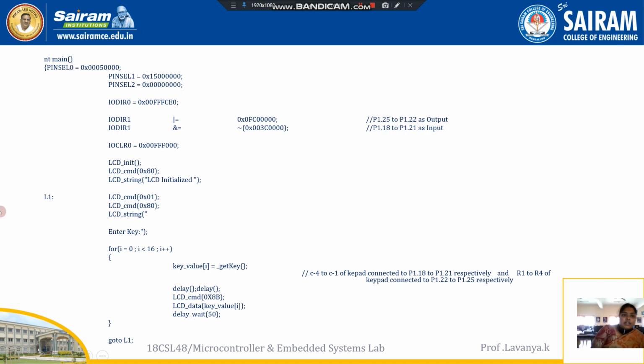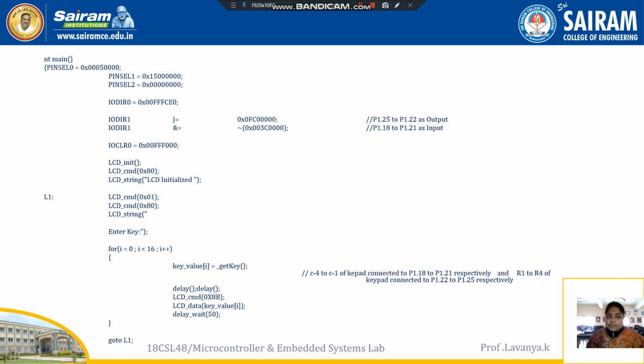Then I am going to use the clear function. Why am I going to use the clear function? Because, one after the other value, when I display, it clears. Suppose I am going to display on the LCD kit a decimal number 8. It is going to display the 8 on the LCD display.